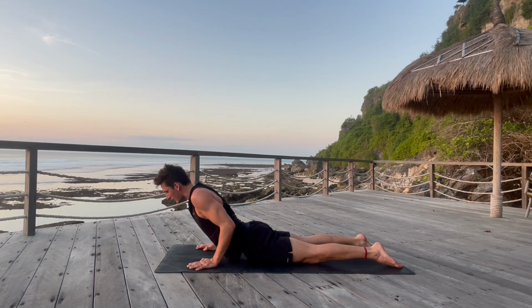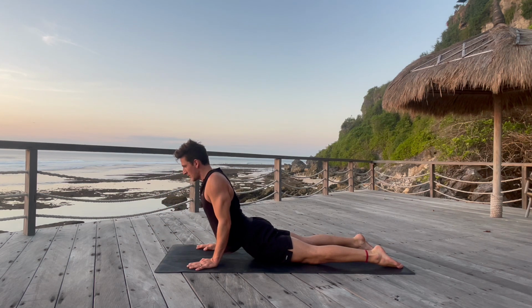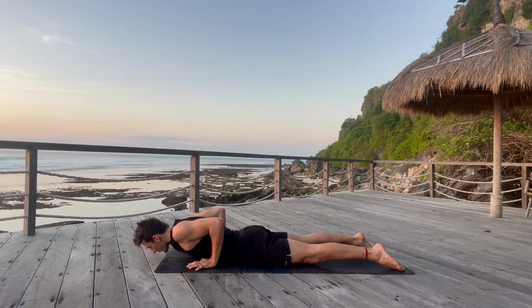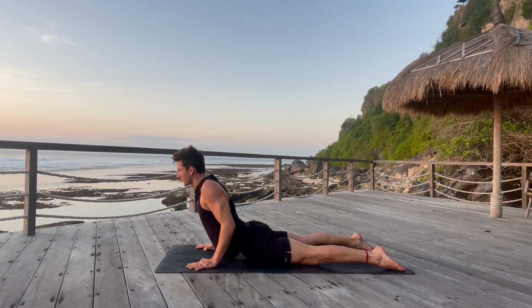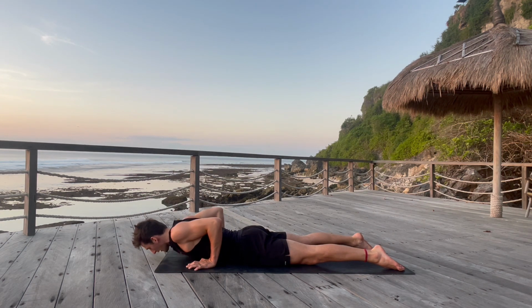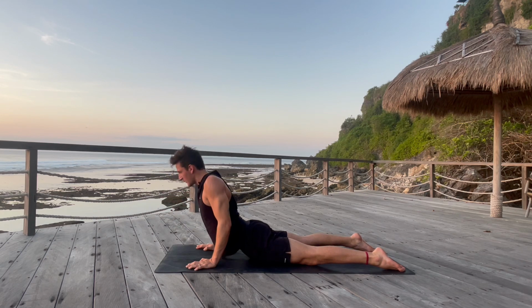Inhale, cobra pose, peel the heart off the floor. Exhale, lower back down. Let's do that 2 more times. Inhale, peel the heart off, elbows hug in. Exhale to lower. Last one, inhale to peel the heart off the floor.